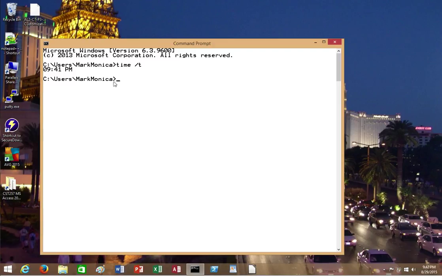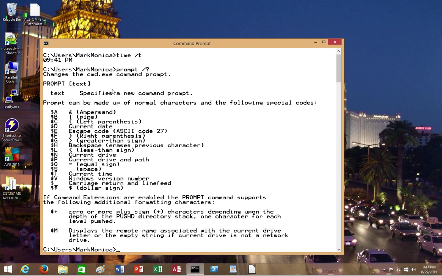The separator here could just as easily be a space instead of a greater than sign. If you actually want to change how the prompt looks, you simply type in the command prompt and then specify how you want the prompt to be. And I'm going to type in the help to show you that there's a lot of options for changing how you want the prompt to look.